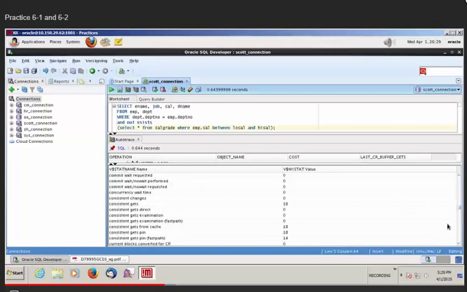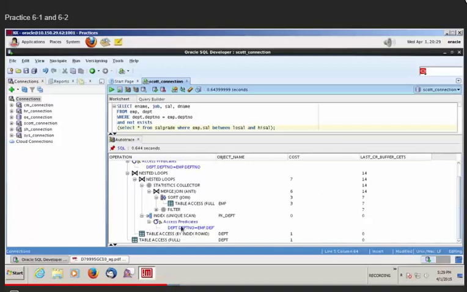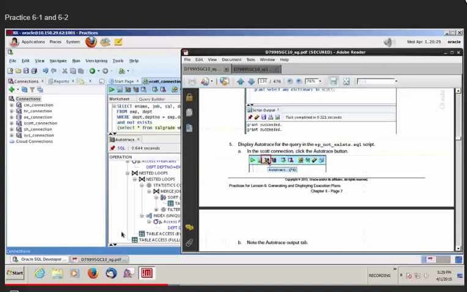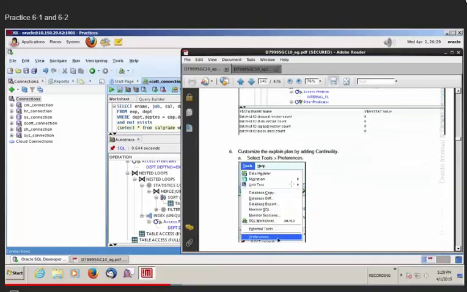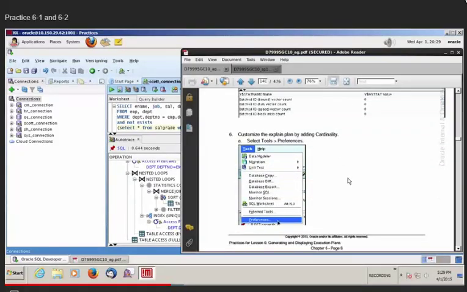The next portion of the package, they just actually show you the demonstration that they did for what theirs look like. And they showed you they had the statistics. The next portion, task 6, is we want to customize the explain plan by adding cardinality information to the explain plan. We're going to do that under the preferences, but now we're going to go for a different area. So let's just pull up our preferences first. Under tools, under preferences. Okay, we were looking at the worksheet. We're going to go back to the practice material, scroll down a little further.